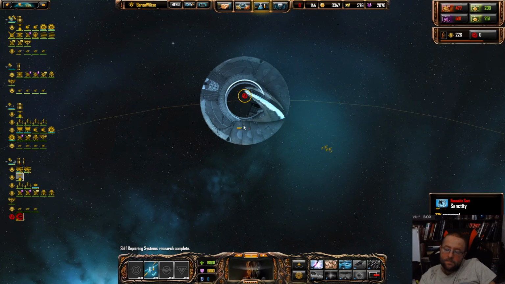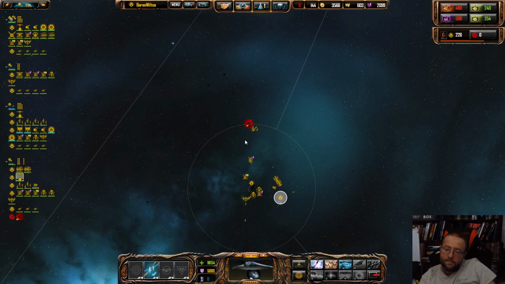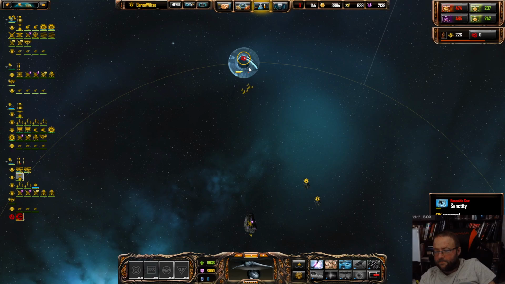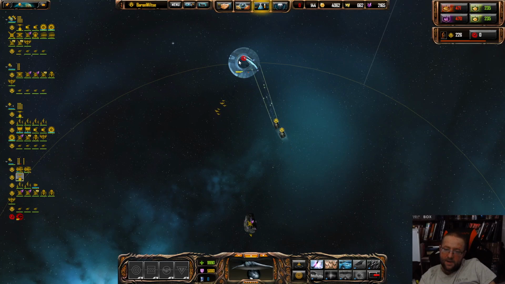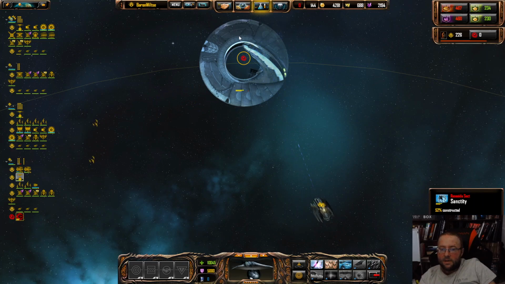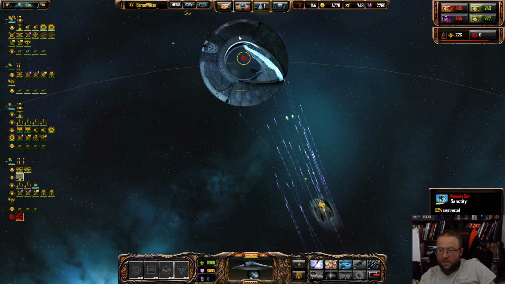Research finished. I should get the XP for it. Let my battleships handle it. Well, I know my starbase is going to get involved here in a second. It's crazy that they keep on trying to build them in my gravity wells, but they're not building them in their own gravity wells. Which is interesting. Oh, here comes the starbase.